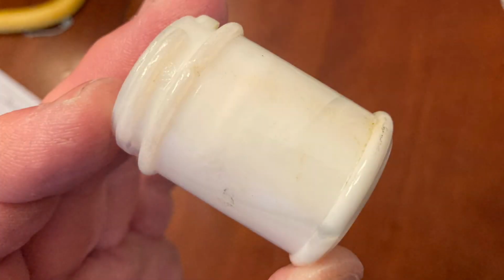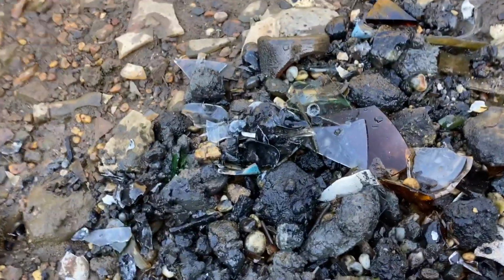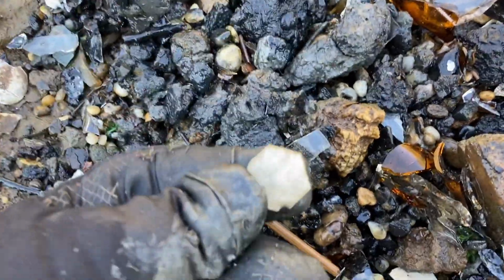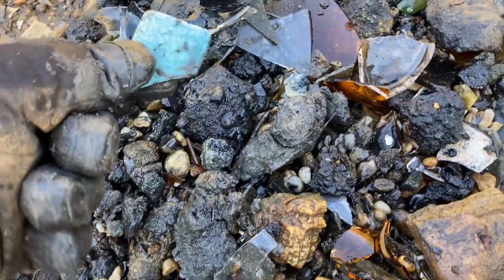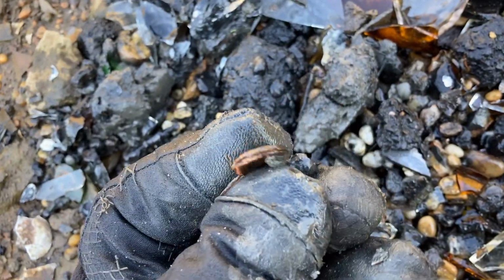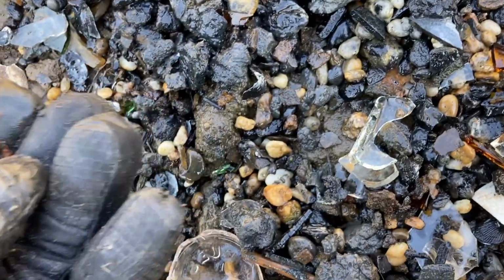What's that? All right, this clump you're looking at, it's got some ornate design on it. This clump you're looking at is another 3 piles that I just scooped up. A bathroom tile. And again, I haven't looked at it yet. Interesting. And because you're seeing a lot of mud still, I didn't spend enough time really sifting it. Oh, what is this right here? It might have something interesting on top of it. Put that aside.